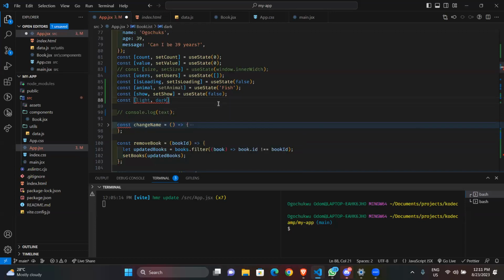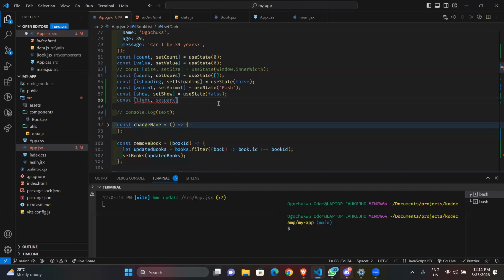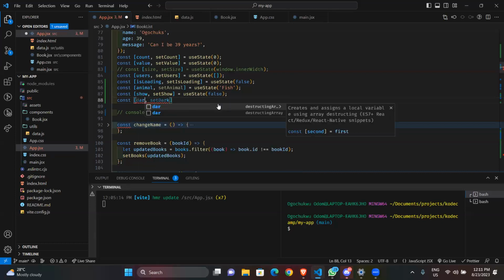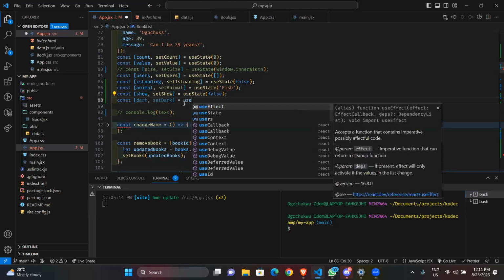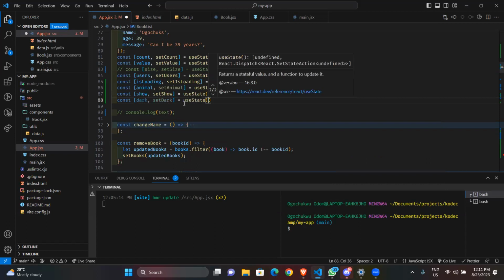So dark, no, set light. Or I should have done the reverse. Let me just set dark. And it should have been dark, so false.